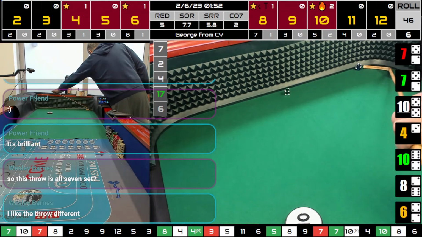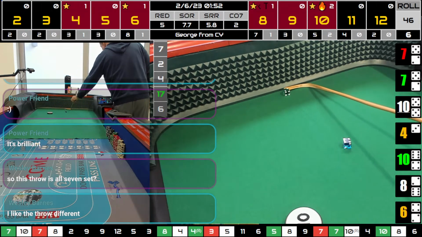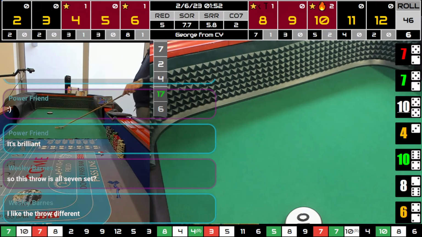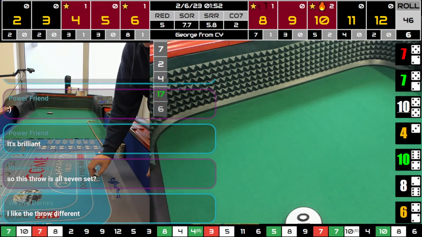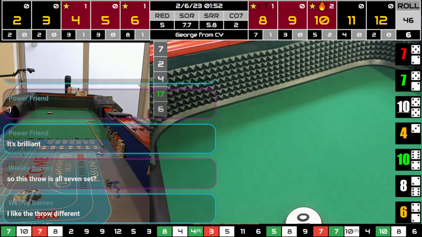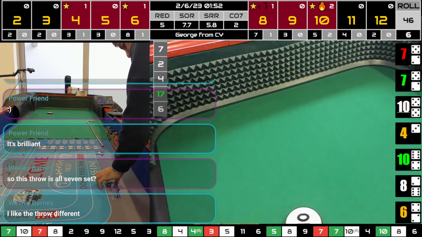Explosion with a 2, 4, 6 facing. Three, 2, 3, 6.